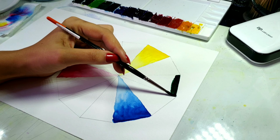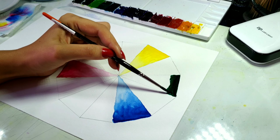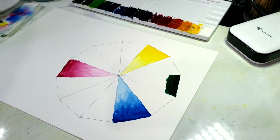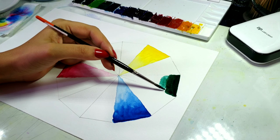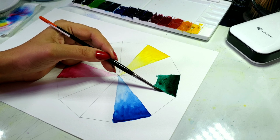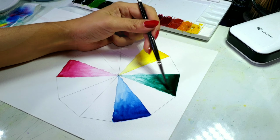About the secondary mixes, the greens are very much like this. The middle green between the blue and the yellow turned out to be some kind of viridian. And it's not a color that is used very much by itself, but it's great for making other mixes. But you cannot ask me about greens. I love greens, and I love to use them as much as I can in every painting I do. Sometimes I even challenge myself to paint without any green.